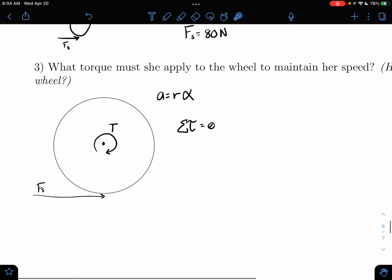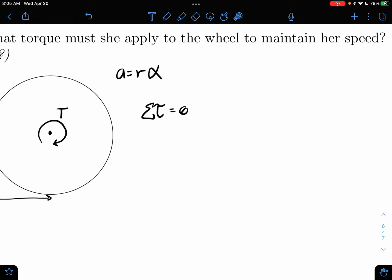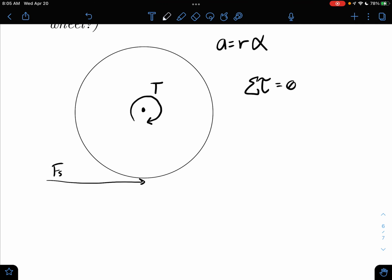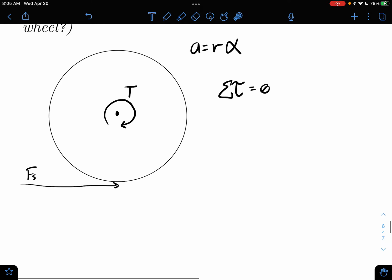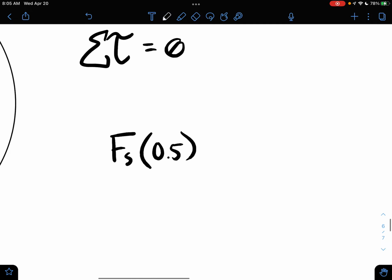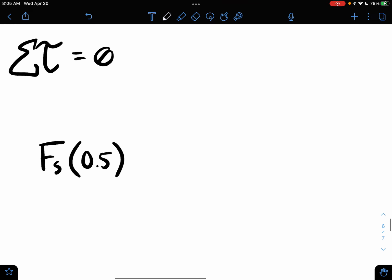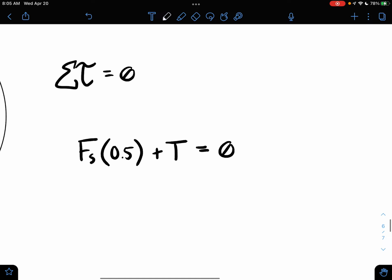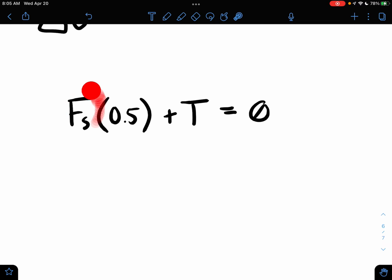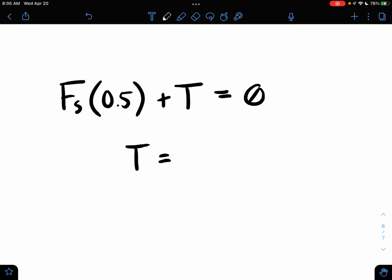This is going to cause us to rotate counterclockwise, meaning in order to oppose that, something has to be applied clockwise. If I ignore that fact and just write it as is, it should spit out a negative number. So if I ignore that and think it's going to be positive, I'm going to say the sum of the torques is going to be, since we have our force from friction and our radius, and they're perpendicular, meaning the sine of our angle is just 1, the force from static friction times our radius, which was 0.5, plus T has to equal 0. Our sum of our torques, torque from this, and the torque that we're applying, meaning that if we plug in our 80 newtons here and move it to the other side, you get that T equals negative 40 Newton meters, right?